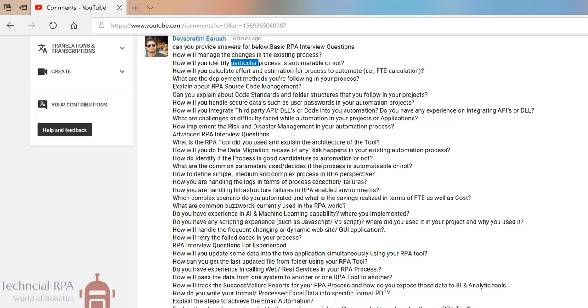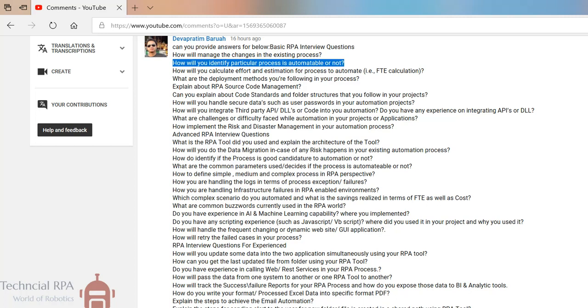How will you identify whether a particular process is automatable or not? Usually we identify it through application behavior. I have created some videos on how the application behaves. The first thing we have to check is what we are going to automate, and which application.